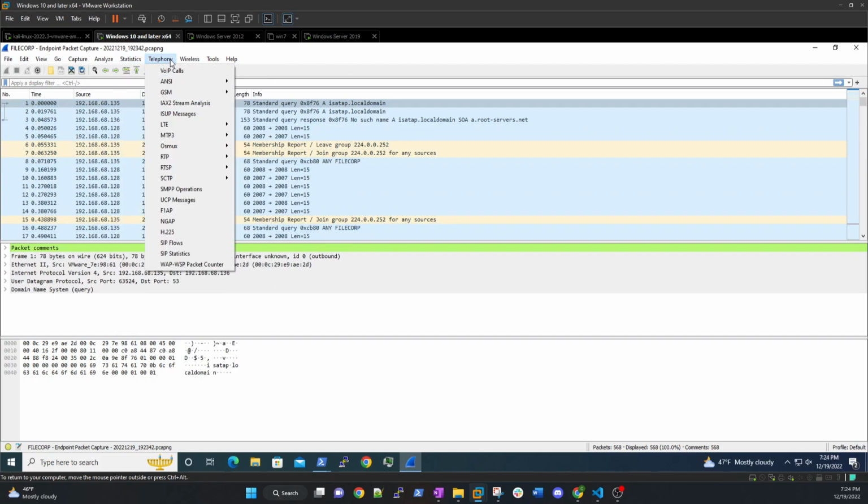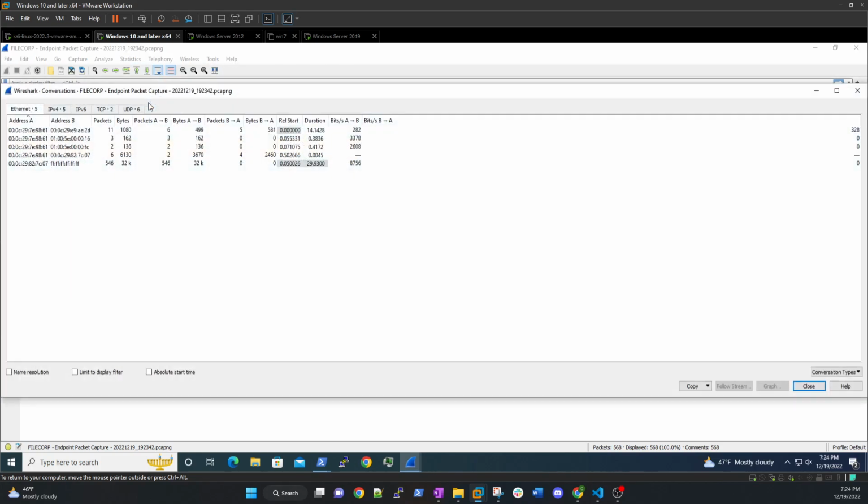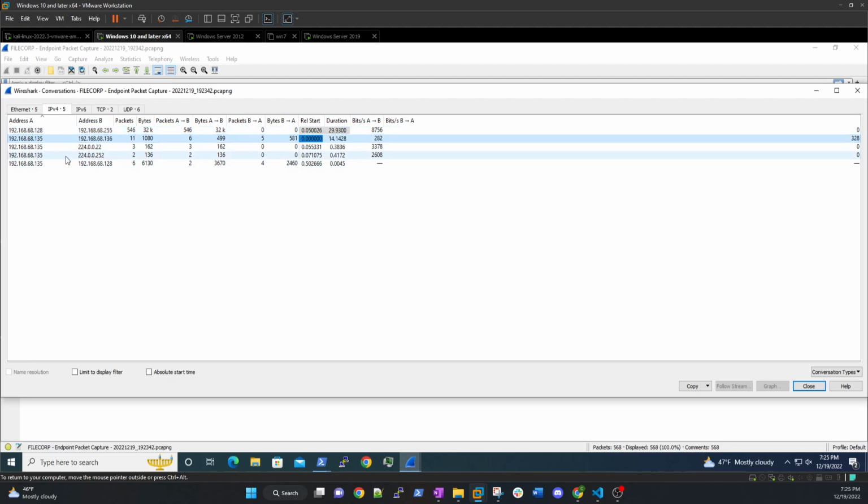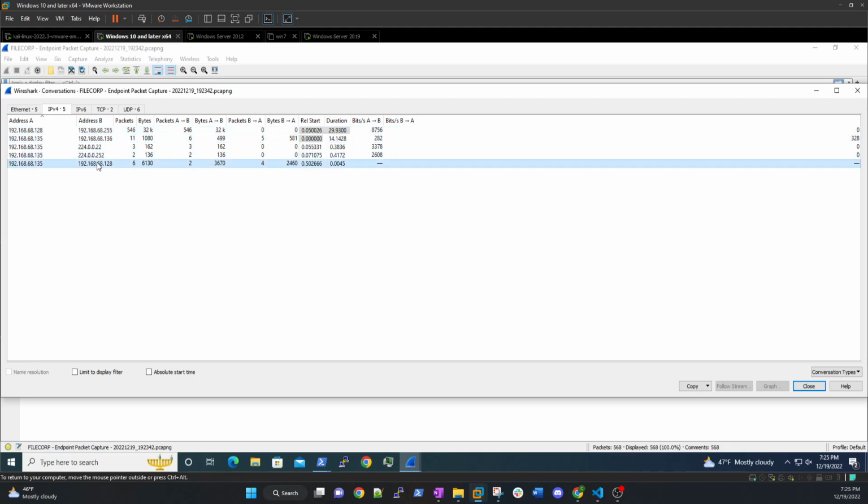Come here to statistics, and then we can do conversations, and let's do IPv4, and we can see right here that we have communication between the 128 here, 135 and 136 here as well. So let's see here. So I think this is us, the 128, and right here as well.